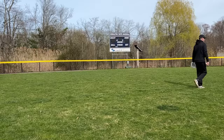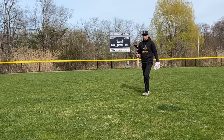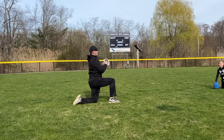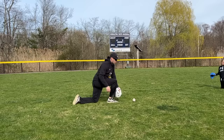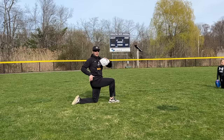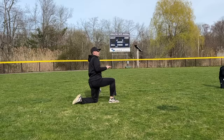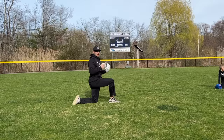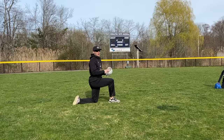We're about 25 feet apart. One thing I see that happens sometimes in drills like this is the players get too close together. When you get down on your knee too close, it ends up being like this little flip — that's what you'll see a lot of young kids do. I want it to be far enough where I can use proper mechanics, work on decelerating my arm, get my front shoulder on my lead target, and feel that separation between my lower and upper body — but I'm not just pushing the ball to my partner. You've got to be far enough away to properly execute a throw. Depending on the age, most seven-year-olds might move in a little closer, but I see a lot of older players start way too close.